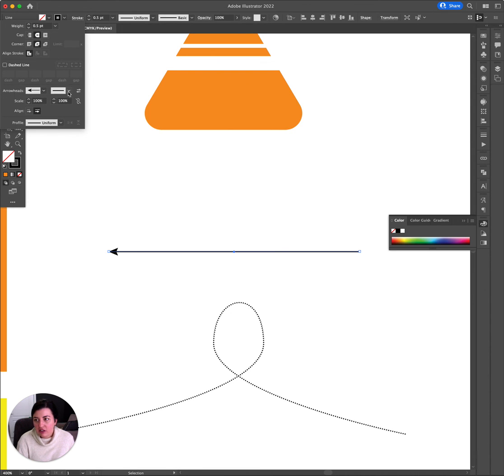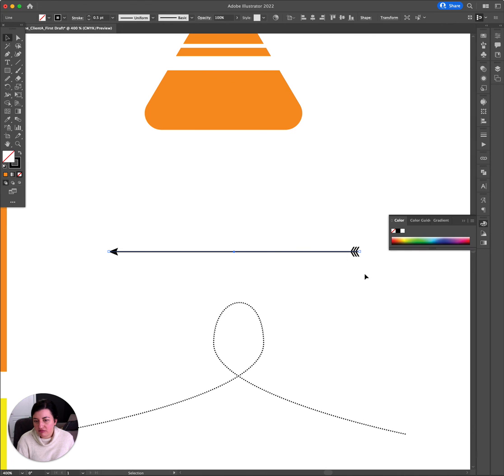And let's say I want to make an arrow on both sides. So I can actually do that on both sides. Or let's say I wanted this end arrow situation. Now maybe I'm making a Valentine's Day card or something and I want an arrow. Or I'm making an infographic and I want arrows. So I have that and okay, perfect.